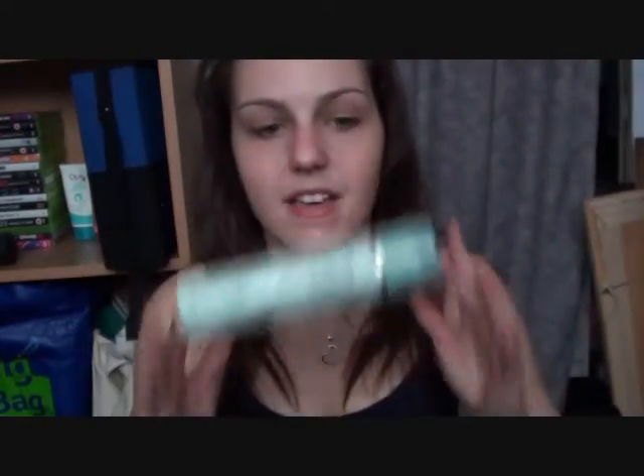The next thing is a face cleanser. I have eczema on my face so it's quite hard to find a product that works for my skin. This is a YouTube influencer buy and it is the Liz Earle Cleanse and Polish. I love it so much. With the muslin cloth it helps me so much with my skin. I get really bad dry skin with flakes.